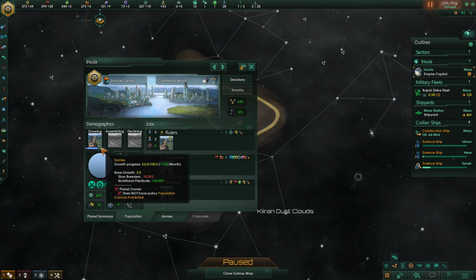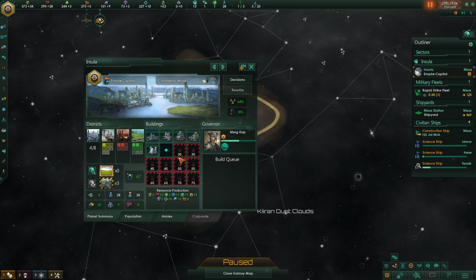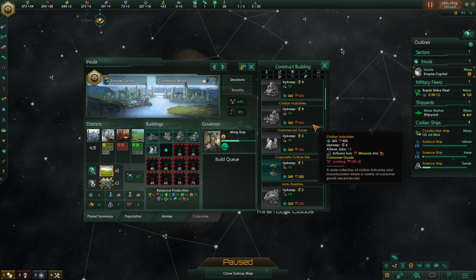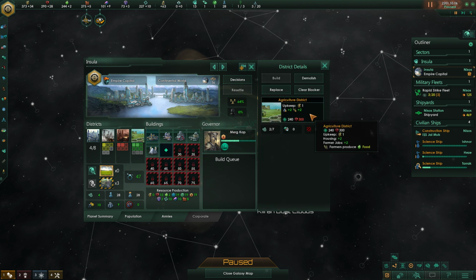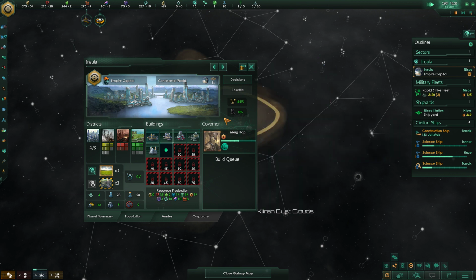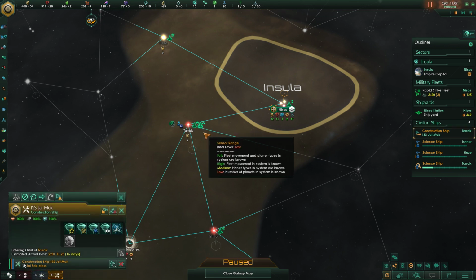We probably should start now, though, right? It's going to be done in about 10 months. 12 months. How long does it take to build these things? About 12 months. So, this one's less, but yeah, let's save up the minerals required to get another agriculture district to get some more food. We'll need a bunch of food if we're to colonize this planet anytime soon.